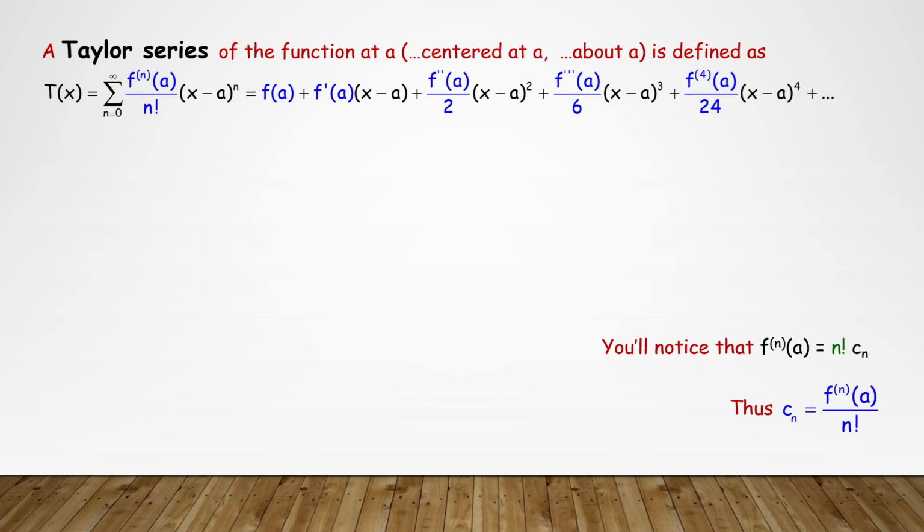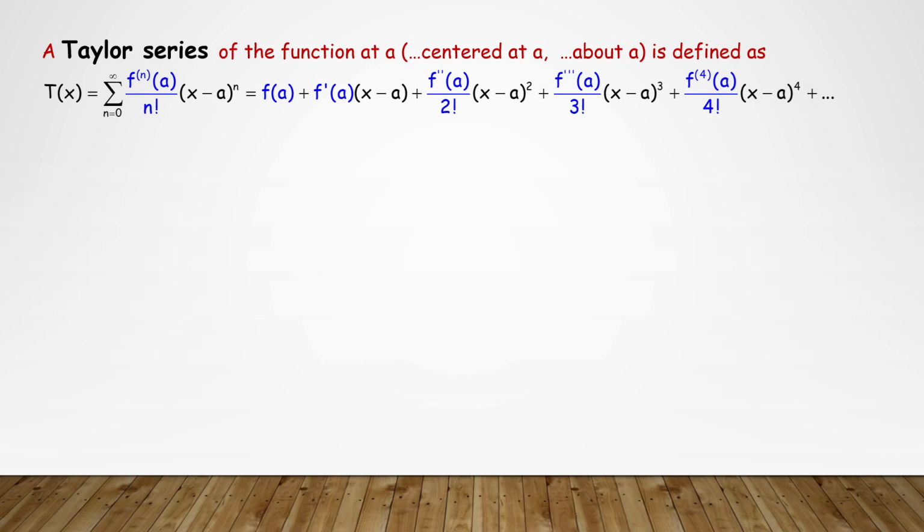If we expand out the series, the first term is f of a plus f prime of a times the quantity x minus a plus the second derivative at a divided by 2 times the quantity x minus a, which will then be squared, plus the third derivative at a divided by 6 times the quantity x minus a, which will be raised to the third, followed by plus fourth derivative of a divided by 24 times the quantity x minus a, which will be raised to the fourth, and so on. In order to reinforce the relationship between the terms, my suggestion is not to use 2, 6, and 24, but 2 factorial, 3 factorial, and 4 factorial.